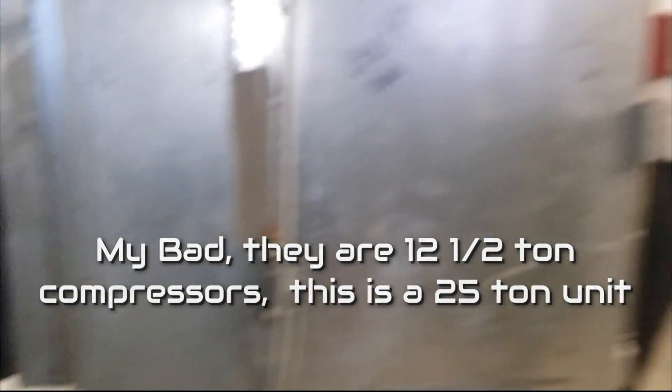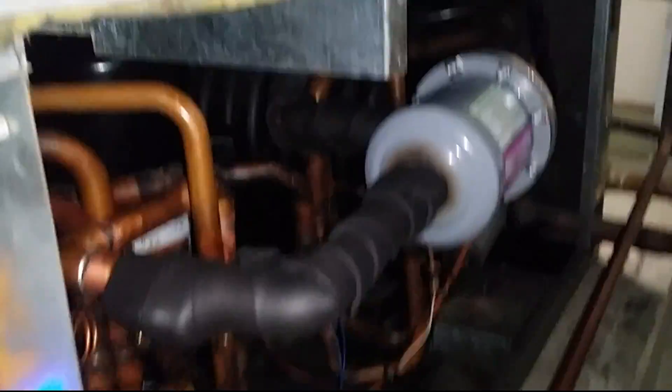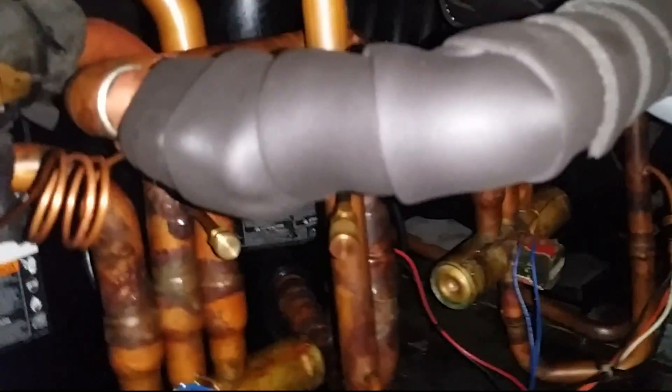Let me give you an outside look at the unit — Trane unit. Don't really like this unit much because every time you need to service something you've got to get underneath this duct here. Really compact area, very tight. But there is a brand new compressor put in here not too long ago by someone.